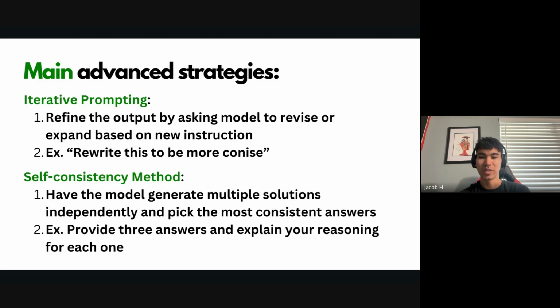And then you can even take the outputs from each independent one, put them into another prompt, and ask it to pick the best one, just adding more consistency on top. So these are the 4 main strategies that we're going to look at and use for the activity, along with few shot, zero shot, and those basic principles in the beginning of being logical, clear, concise. By combining all of those, we can get a really good output.